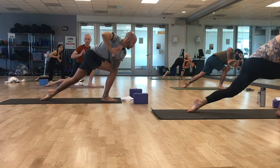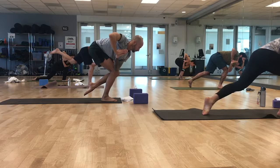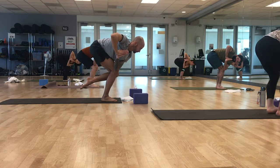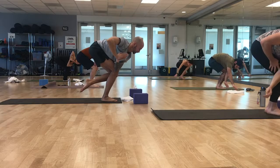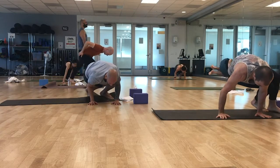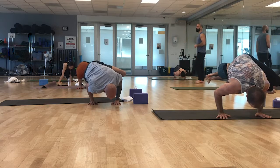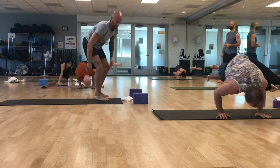Here we go. Stamp your right foot down and step forward on a 1. That's 2. And 3. Good. And here, if you would like to take a side crow position, you can certainly do that. You don't have to. But if you would like to take a variation of your side crow, then the top leg is going to go all the way straight, just the top leg, to the 12 o'clock.